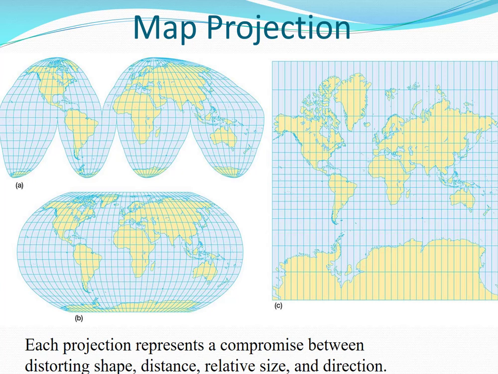But many times the distortion is either relative size or shape, because you don't want to fumble with direction or distance, as you can misdirect the person to a wrong place. So whenever you see a world map, know that there is some distortion. For instance, Greenland is shown so large, but in actuality, Greenland is not that large. Areas close to the poles are exaggerated due to map projection.